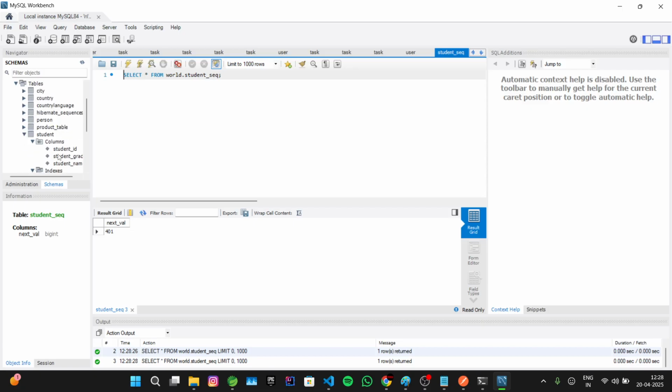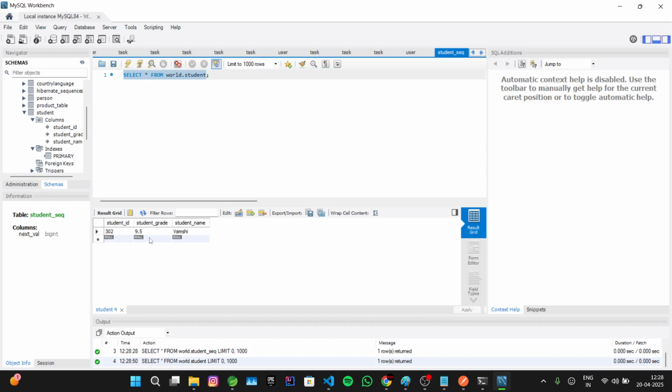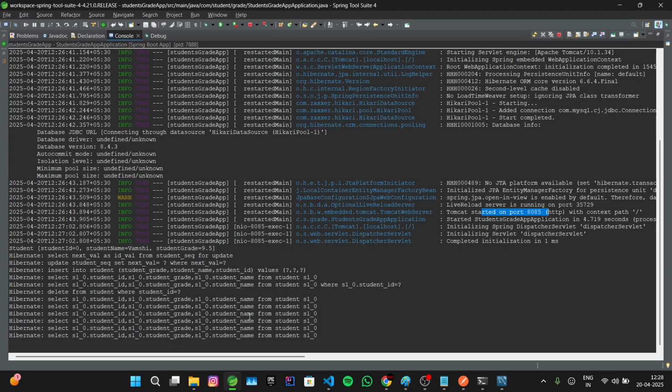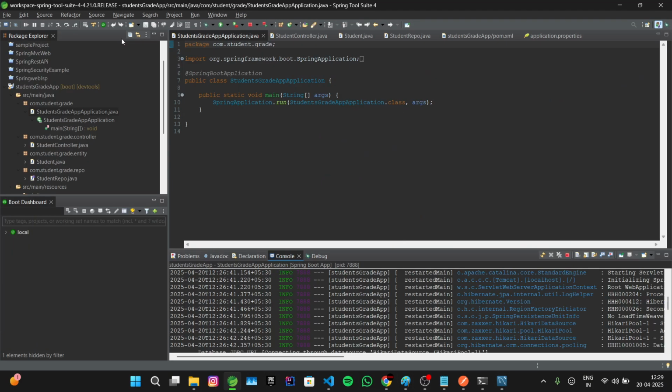There is something. See, this is our table. Our student ID is automatically generated, here 302.